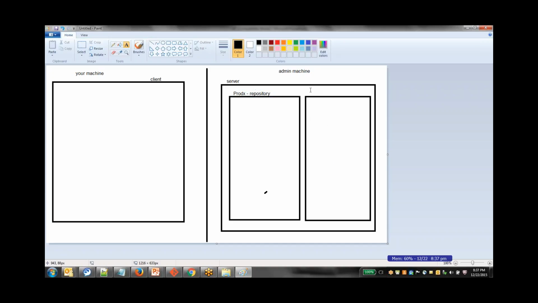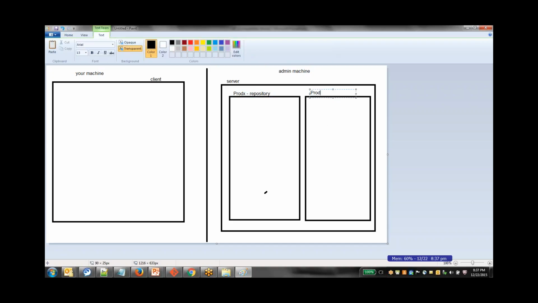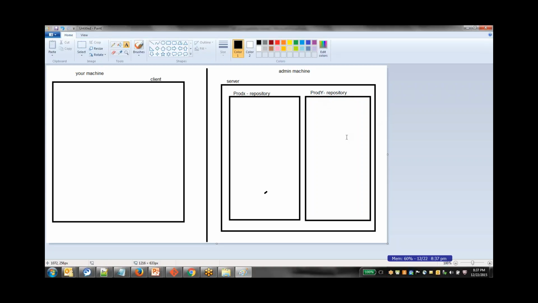Just like that, you might have one more product Y, and for that you will have a repository.